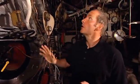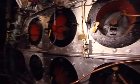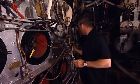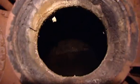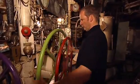Well, it's quite simple, really. The fuel oil comes down this pipe here and then into eight spray assemblies, 1, 2, 3, 4, 5, 6, 7, 8, via these pipes here, which are controlled by these valves. Once inside, the oil is sprayed deep into the furnace, where it burns. It heats the air, which boils the water, which creates steam. More oil equals more heat, which equals more steam, which equals more power to the engines. At full tilt, she burnt 7 tons of oil an hour. The steam the boilers generated was piped to the engine room to drive the ship along.